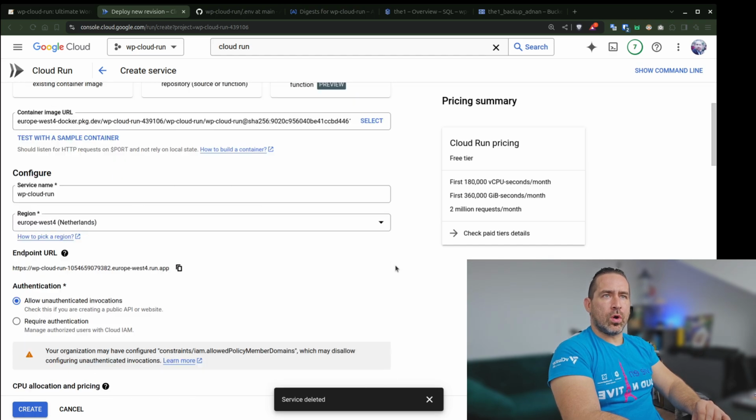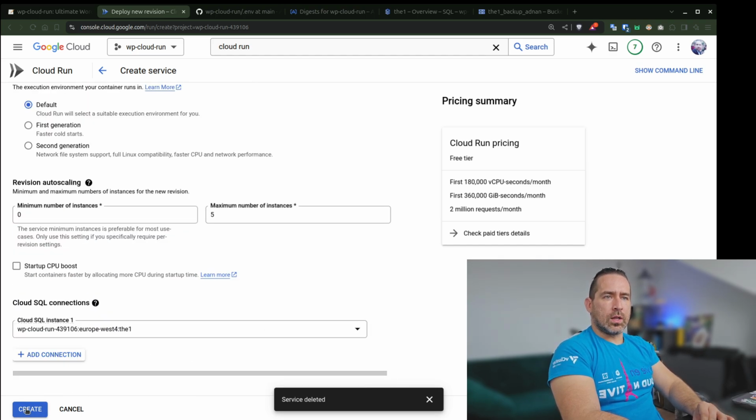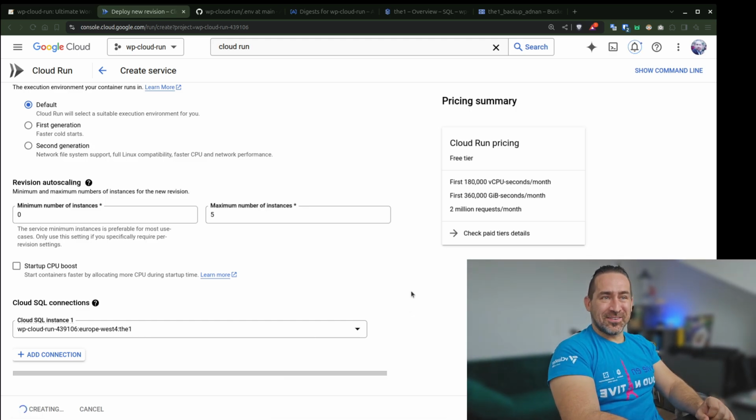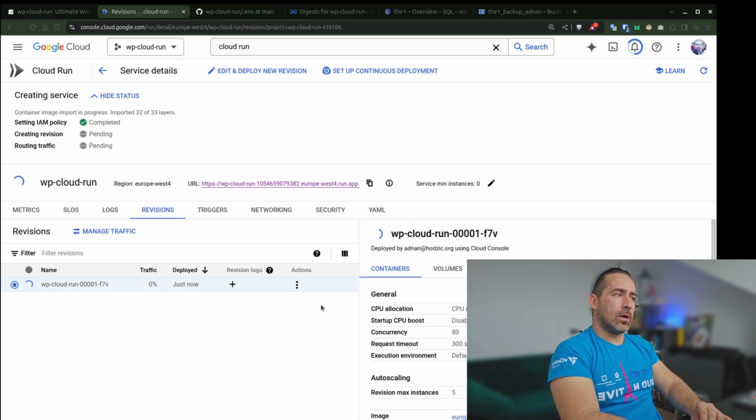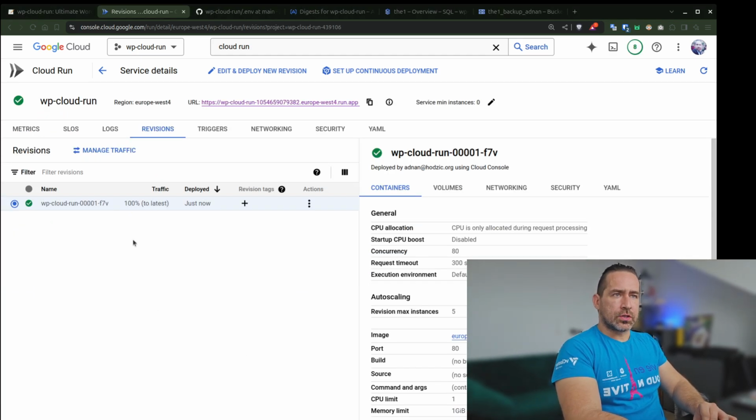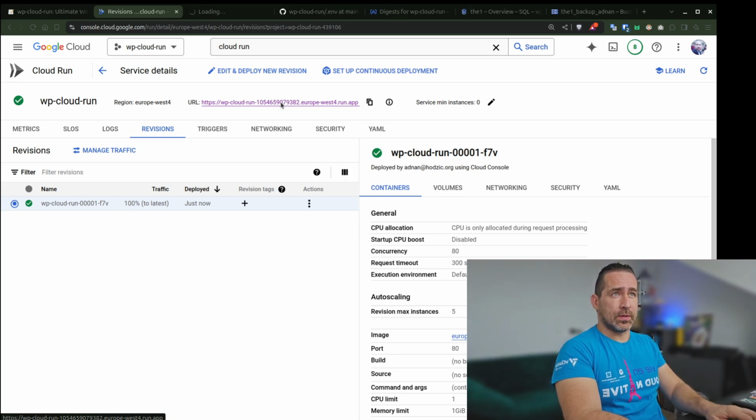And I think this is it. We're ready to do our first deploy. So let's create our service. I'm going to click on create. One way to see if I missed anything. So let's give it a second. This will take a bit longer the first time around, but then it will be much faster. So let's give it a few seconds. And it was actually much faster. So moment of truth, I can click on our URL and see what happens.